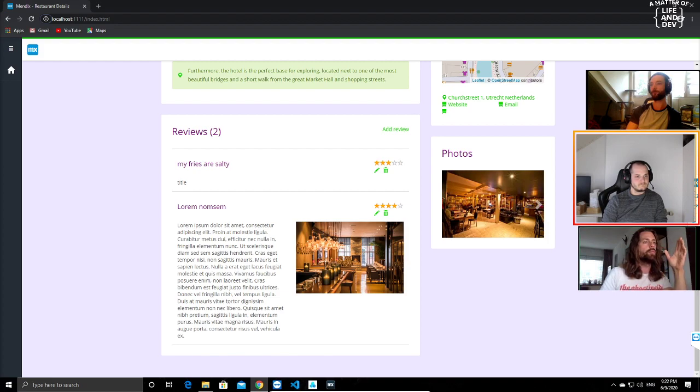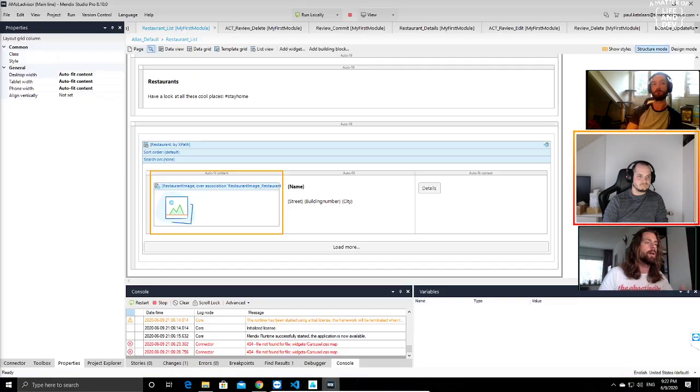I don't know if this review part is a default building block, but yeah, that could be a building block where you have a header with a number of how many items are underneath it, and a link to add something, with content underneath it. That could be a reusable building block within the application.